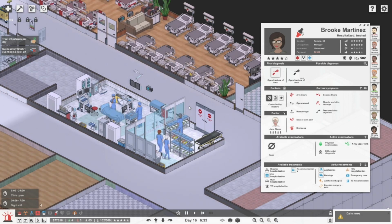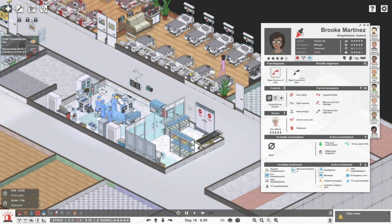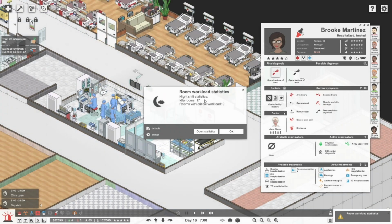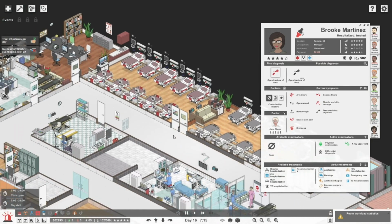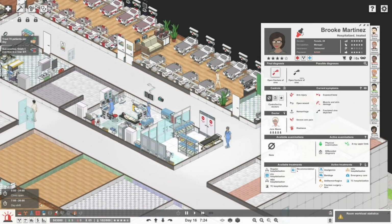Man, how effective is this? But she was marked with a 0 sign, or am I wrong? No, I mean, she had a negative trait for being unattended, and there was no chief doctor. When we made her the chief doctor, it immediately changed that statistics. Surgery is happening, excellent, doing its thing.